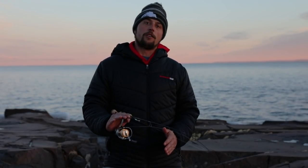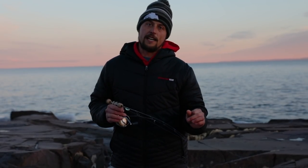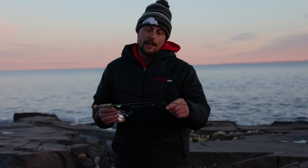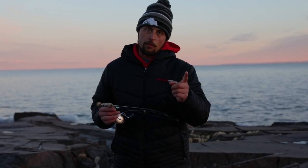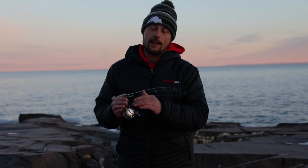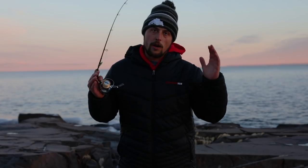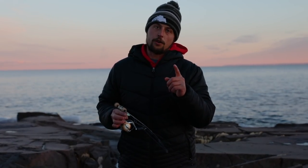In a lot of open water trolling scenarios, a barrel swivel is going to be your best friend. However, come the cold winter months, it's actually going to be your worst enemy, mainly because the larger profile size of a barrel swivel is going to ice out faster, and it's going to get caught in the guides of your ice rod. What do we do instead? An Albright knot. It's a very easy knot to tie to join a braided line and a fluorocarbon leader together, or even two fluorocarbon lines together. Albright knot, remember that. A quick search on Google can reveal how to tie this knot, but once you get the hang of it, it takes less than 5 seconds to tie.